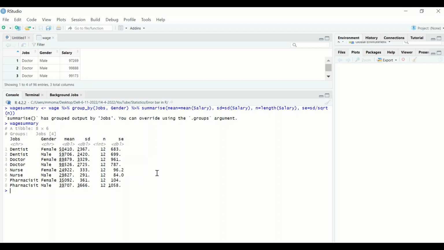So this is the way to use the command group by, then piped into the summarize function in R statistics.